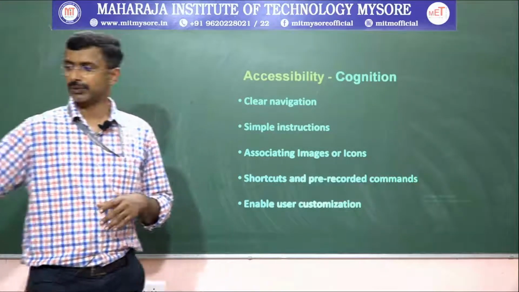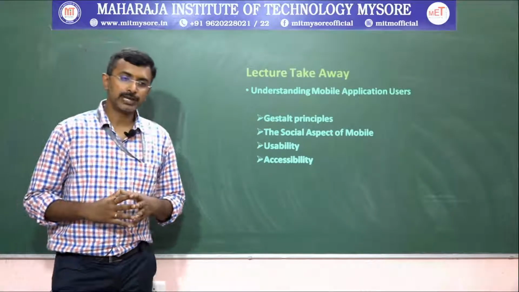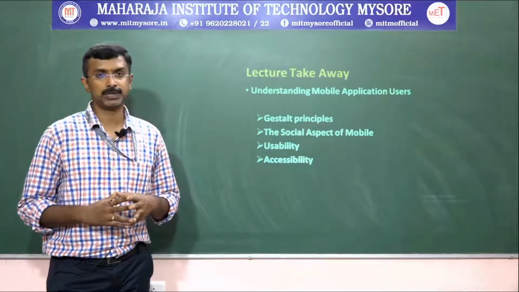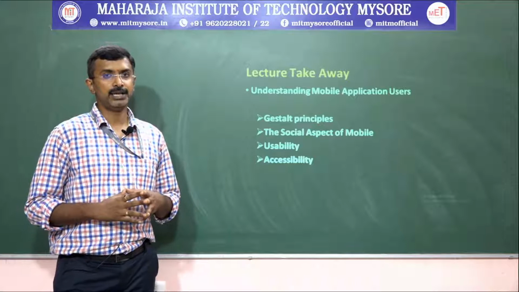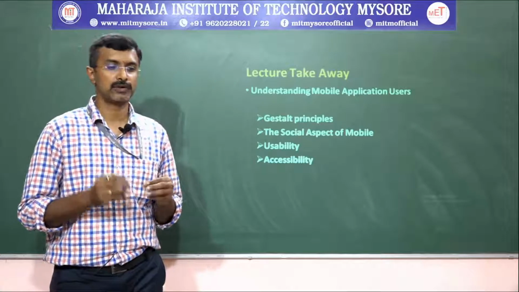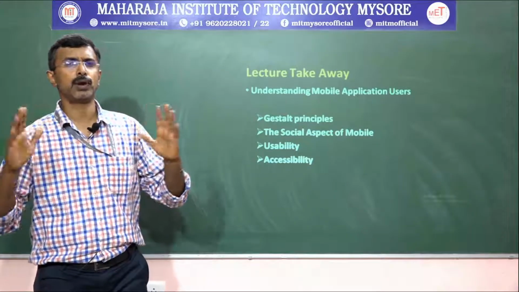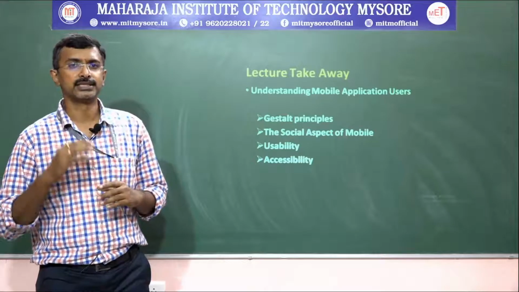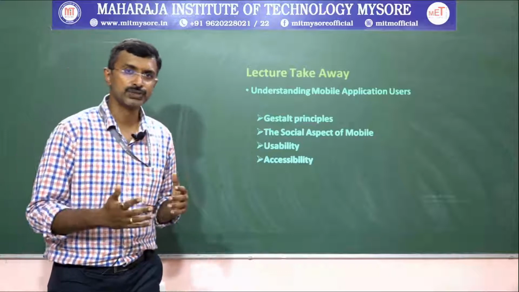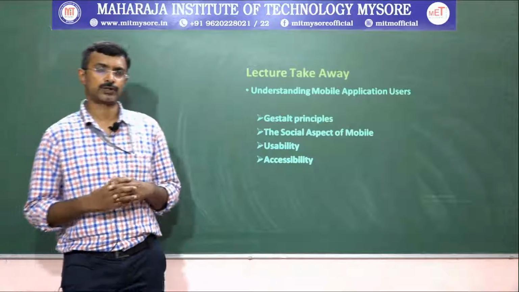So with this, what we saw today was completely towards mobile application users: the UI principles, the social aspect of mobile, usability and accessibility. In detail, we learnt about the main purpose of mobile application users, the complete UI perspective, what concentration we have to give, how we have to build, how we have to make everyone use it, and how we can make them access it. This was the main lecture takeaway for today's class.